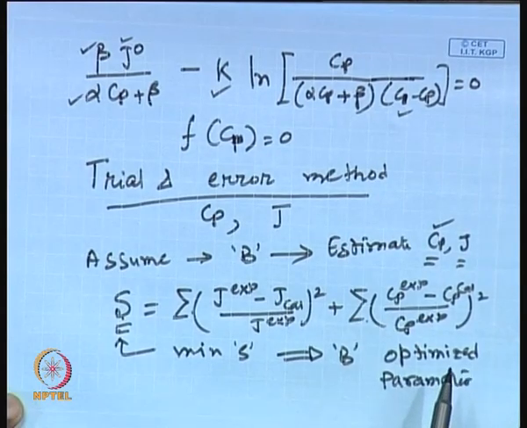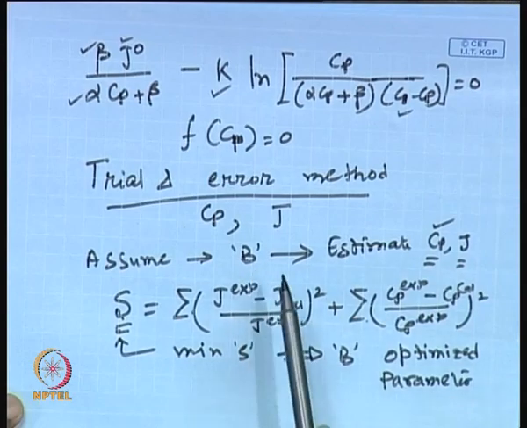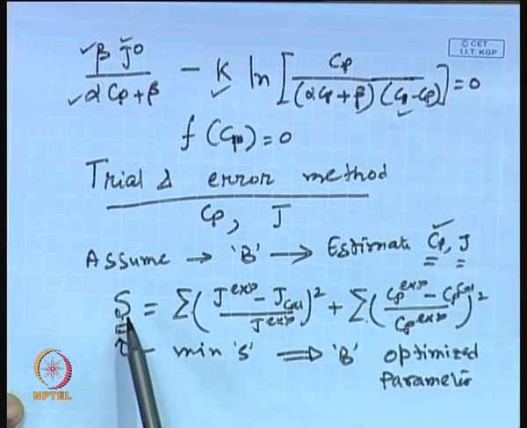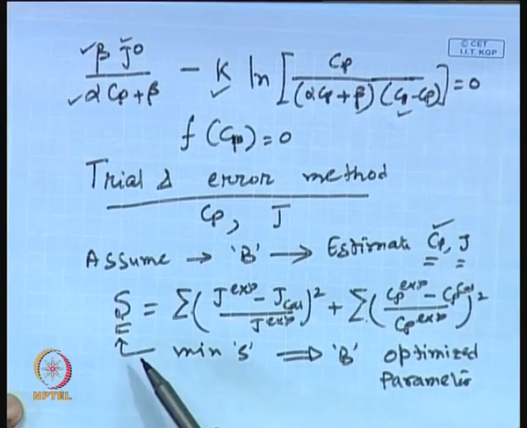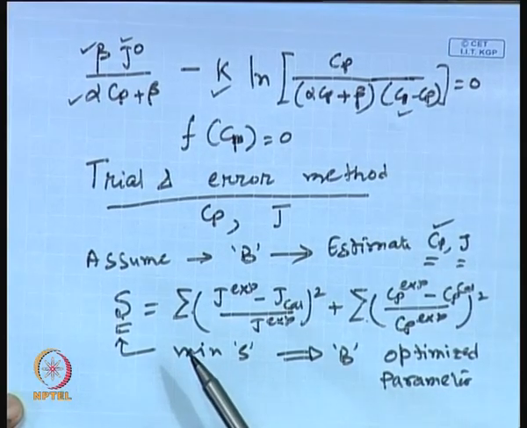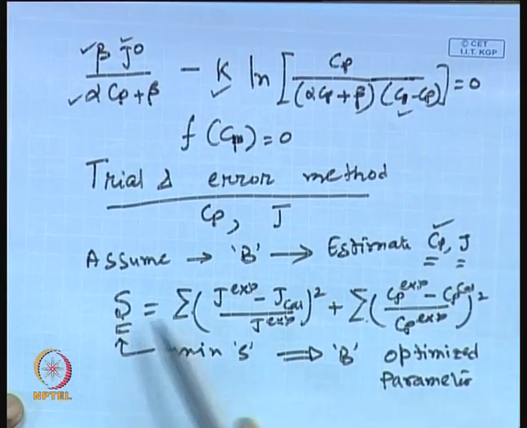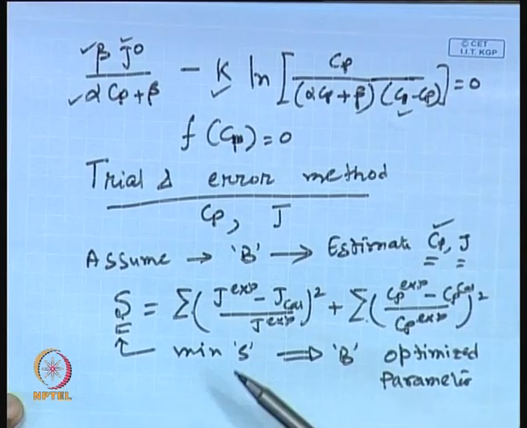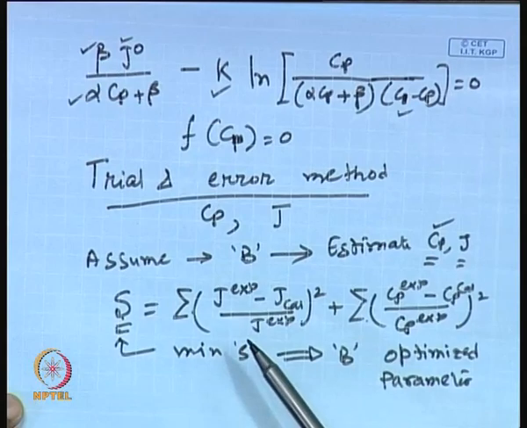What is the role of the optimizer? The instant I said, you guess a value of B, that is the guess value, compute the value of S, and whether it is minimum or maximum or whatever the value is, you have to have another calculation. So, you guess a next value of B and compute S. The optimizer has an inbuilt algorithm to decide what the next value of B will be; the optimizer calculates it itself.